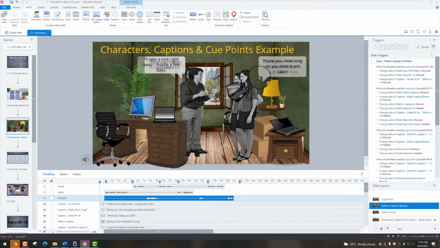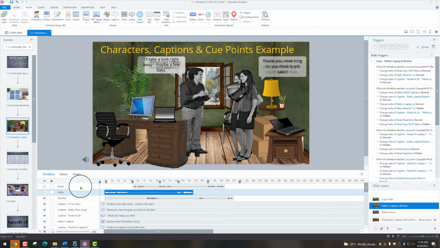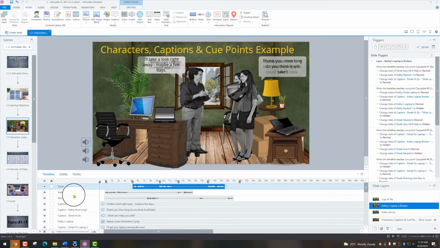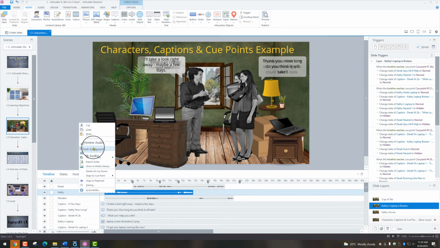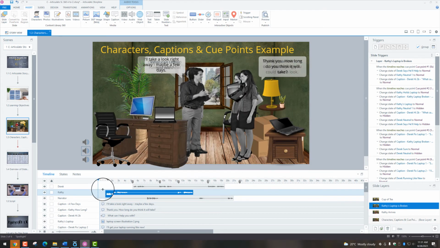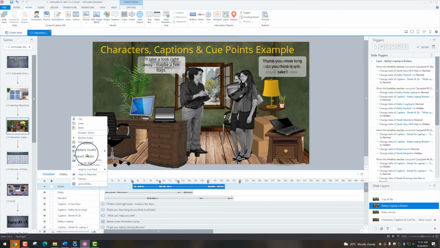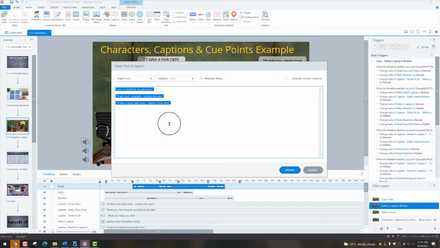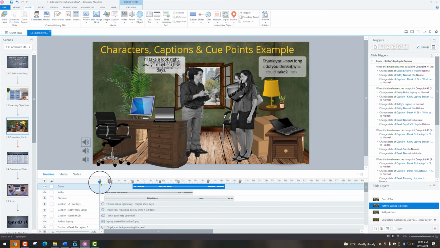Okay. And then you insert new text-to-speech for Kathy and Derek here. So we're just going to unhide those. Here's Kathy, what she says here. You just put that in, and then the same with Derek. That's what he says. And then again, you move your cue points around until you get them where you want. So you'll have to test this out a bit. I find it is easier to just play down here to do that.